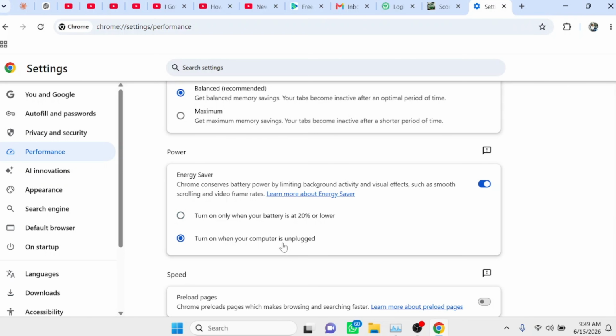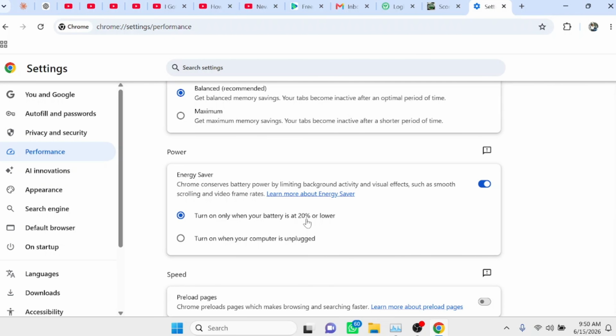But if your computer is unplugged, I mean you are on laptop completely, then I will encourage you to use this one so that it conserves your battery from the first point you power on your computer. This makes your computer run very fast without any issue. But if you are using desktop or you have access to electricity 24/7, then I will encourage you to turn on when your battery is at 20%. With this, guys, your Google Chrome will run faster and thereby prevent your computer from lagging. With these two settings, then you are good to go.